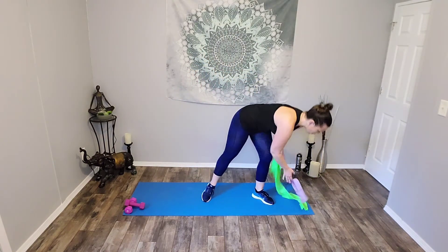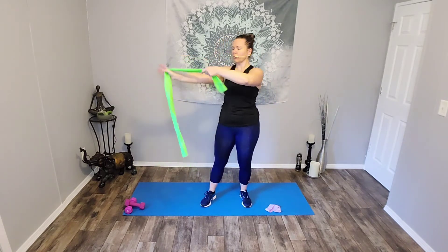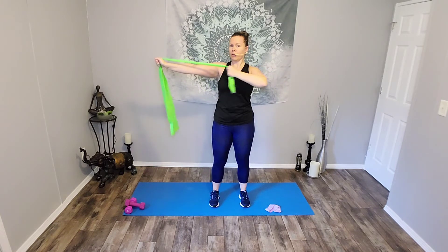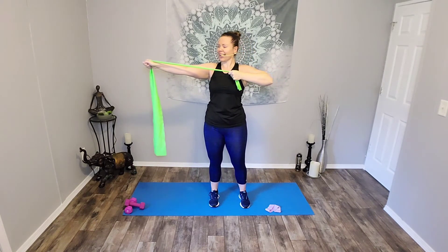Shake it out. Now we're going to do the same thing two more times, but I'm going to show you how to use the straight band in case you don't have that circular band. Bow and arrow. Here we go, ready? Nice and tall. Pull. Remember, you might need to adjust your tension to make it worth your while, to where you get some of that tension that you need. Three. Two. And one. Switch — hold, don't forget the hold. Almost forgot, but I remembered right at the last second. And release, other side.